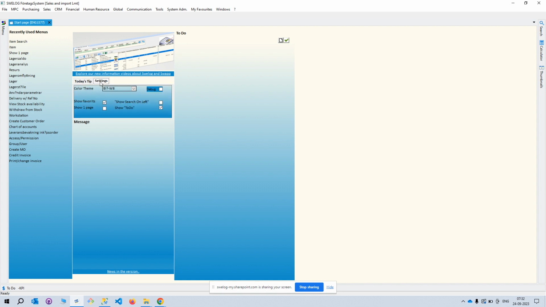The setting for a start page and favorite page are done here. As already mentioned, by default, the show favorite is selected. That's why we saw that each time when we logged in. If you don't want to see it, just uncheck. And if you want to see the shop first page all the time, select this checkbox. And let's log out and log in and see how the changes have been applied.